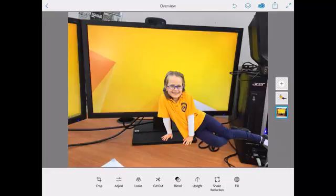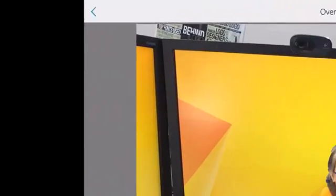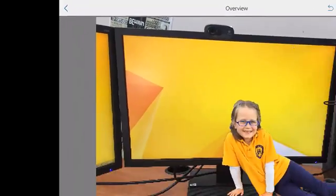So once you've done that, there are other options that you can do. You can crop, you can fill, you can do all sorts of things, but that's basically how you do a composite. And this I was teaching to first and second graders. So these are 6-7-year-olds that were able to do this with various degrees of success, but they certainly understood the concept.